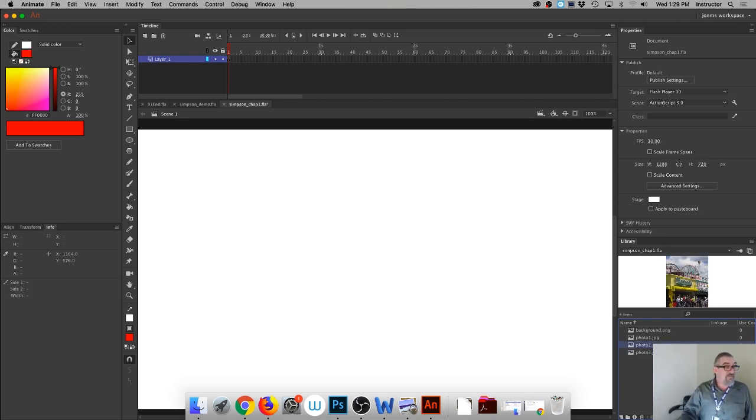An easier way to do that is find them wherever they're stored, drag and drop them right into the library. That way you don't have to go up to File, Import, all of that. Drag and drop is the best thing to happen to Adobe products, period. I love being able to just grab what I need and drop them in there. Now, unlike a lot of programs, when I bring these images in, they become part of the file. So I don't have to worry about keeping track of these, or if I lose them, it's not a huge deal because they are part of the file at this point.